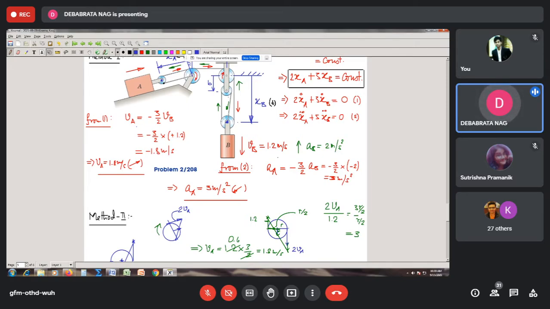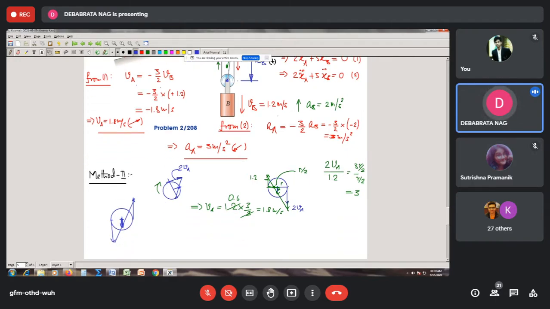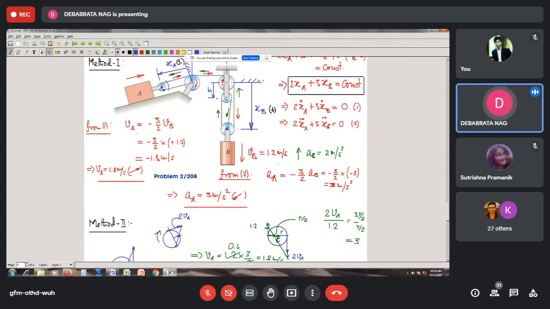So it shows that the assumption we started with, that this pulley rotates in the anti-clockwise direction, is absolutely not possible. Therefore the only alternative left is the case when the pulley is rotating in the clockwise sense. So it is not that you have to guess the proper sense of rotation. For example, here we have guessed that if this one goes down, then this one might go up. So that was our guess.